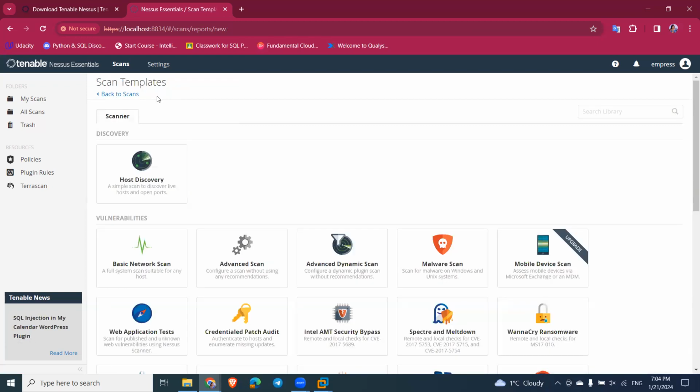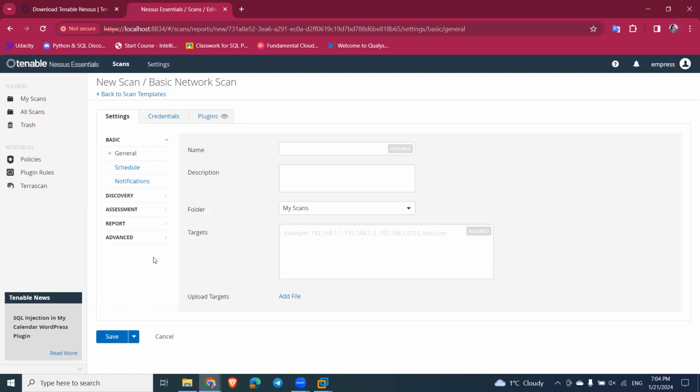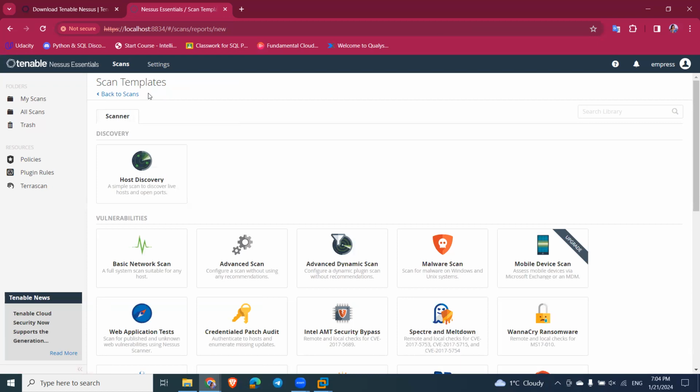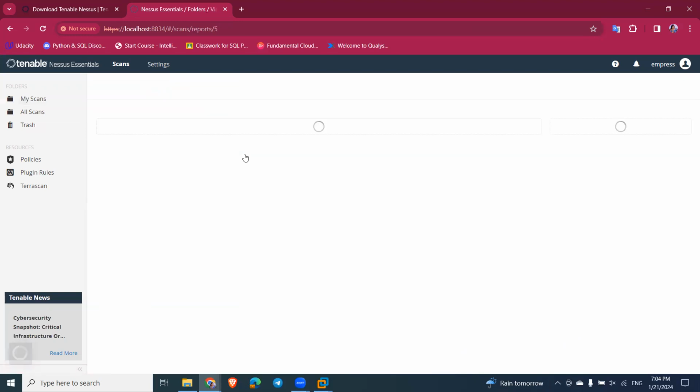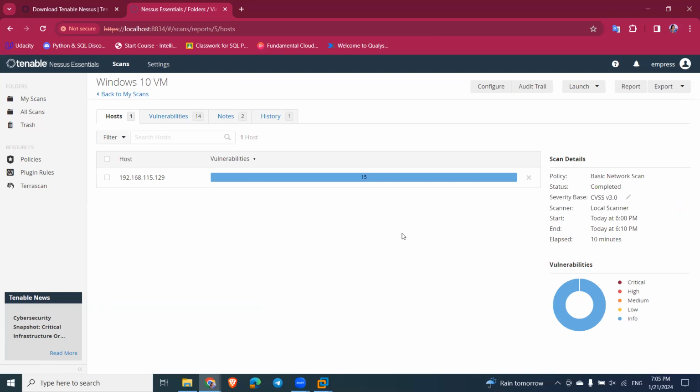So let's go back to the scan which I began the other time. My scans, and I double click this. There are no vulnerabilities. We have only info.